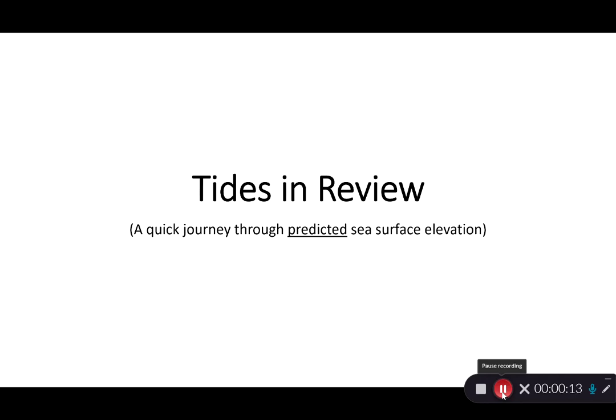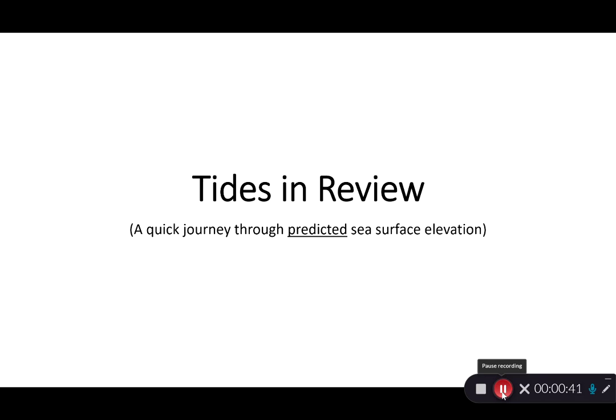So if you recall, the tide is actually a shallow water wave. Shallow water because the length of the wave is half the circumference of the Earth. Therefore, no water depth is going to be greater than 1/2 that wavelength. So the tide moves at the speed of the ocean basin that it's running across. The crest of the wave is the high tide, and the trough of the wave is the low tide.